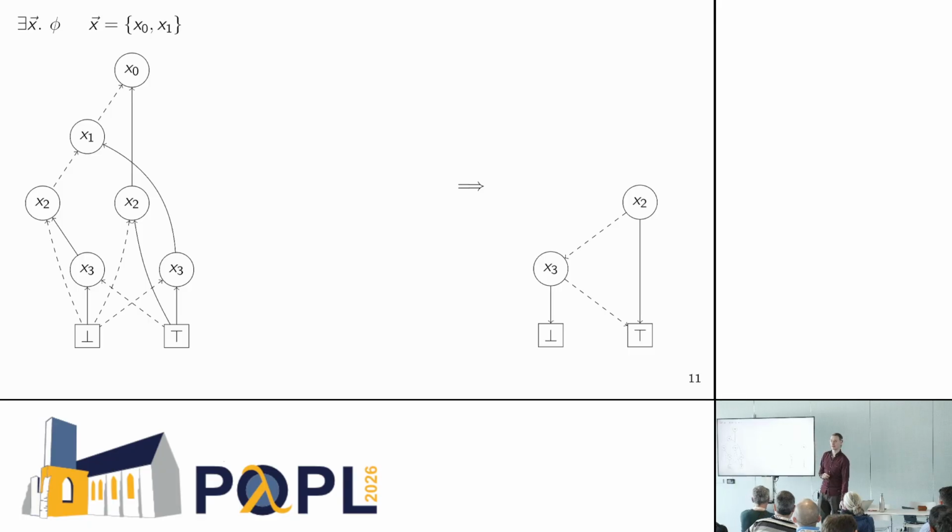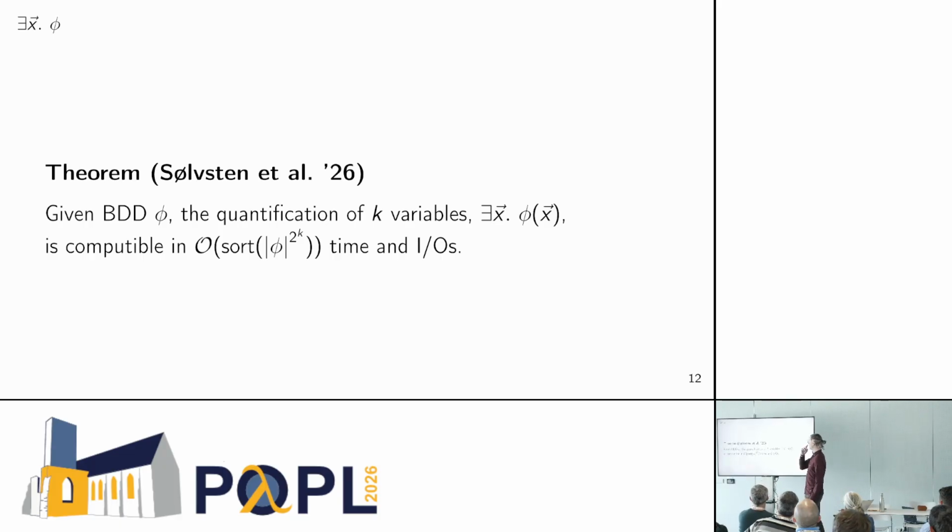Asymptotically speaking, did we win anything? No. So still, if you have a formula and you have k variables you want to quantify, it's still going to take exponential time. But that is also just because the binary decision diagram might explode. So there's asymptotically not any win. But as I mentioned previously, we're going up to some level, and then we're doing some work down here, never touching anything above. So we would assume at least that there should be some performance increase in practice, similar to why you're doing this whole thing in the conventional implementations. Yes, I'm good on time.